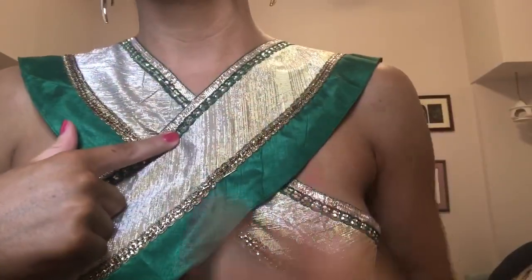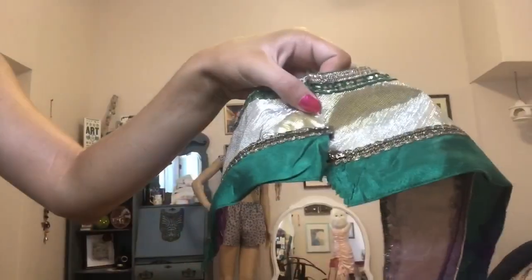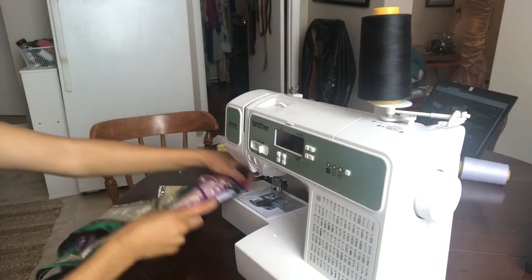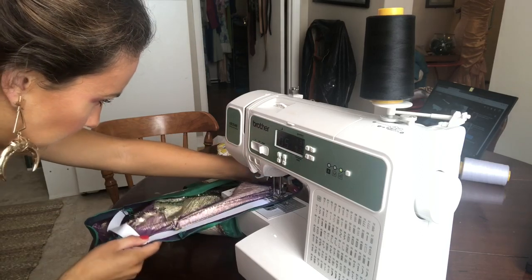I have a pin here and here, and I'm going to sew this part to this part. Next, sew the side and the front together. Now we have our sides attached, and we're going to want to connect the back piece to it. Now you're going to sew elastic to the back. You stretch out the elastic as you go and use a zigzag stitch.